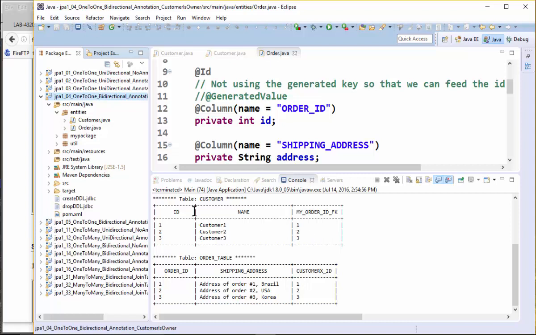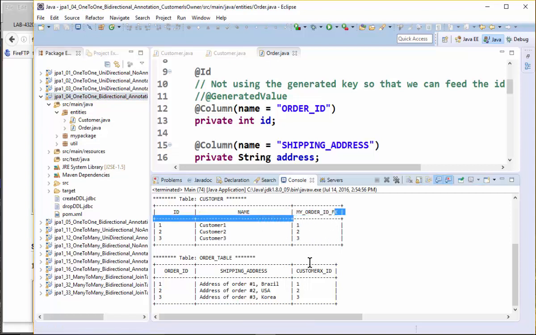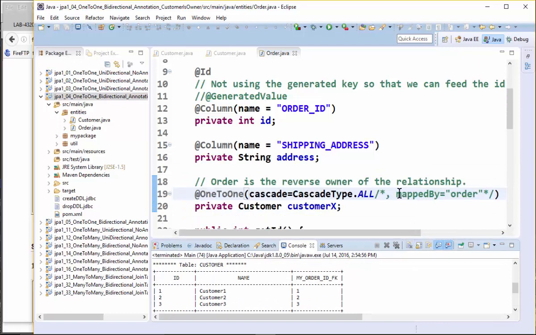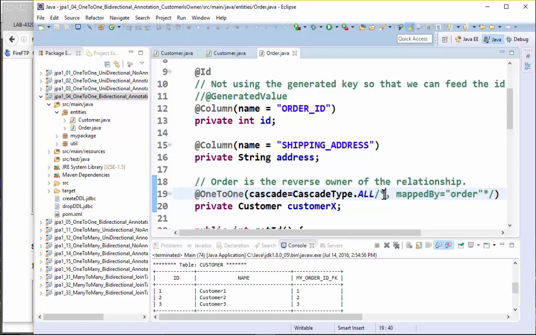Okay, now you see both the customer and the order table have some kind of foreign key column as well, right? So when you do not specify mappedBy, it's also indicating that I want to be the owner as well, right? That's the reason you want to specify mappedBy. By having mappedBy, you're basically indicating that you are the reverse owner, not actually the owner.